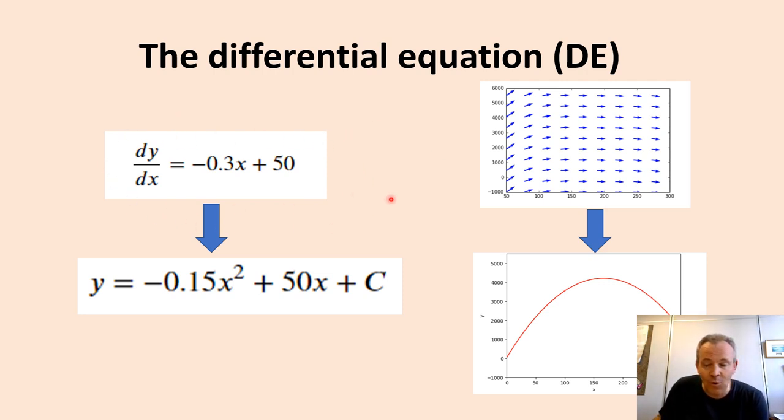So a differential equation. In this first case, we're just going to work with a single variable, y varying against x. We basically get a description of the slope. That's what we have. We call it rates later on in CBI, but it's a slope. A slope that is a function of x and y. So this is an easy differential equation. You can solve it analytically and you'll get something like this.